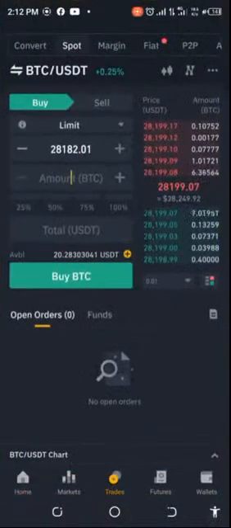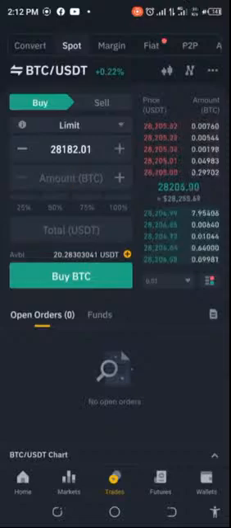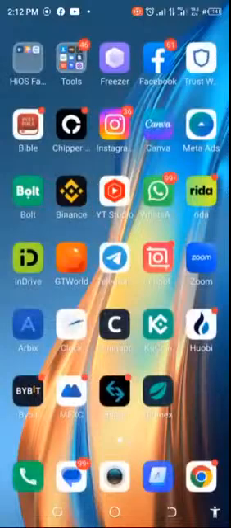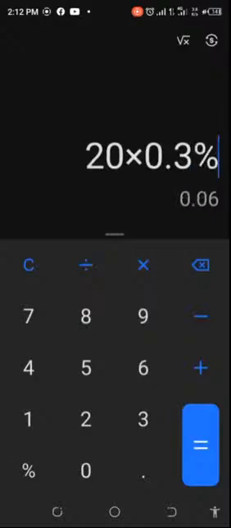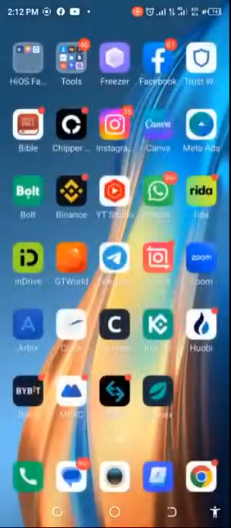So just remember that the fees were taken out. Initially, BTC USDT didn't attract any fees, but now the fees are back. So whenever you're doing a triangular arbitrage, always remember that you're going to be paying fees 3 times. You're going to pay fee in the first leg, you're going to pay fee in the second leg, and you're also going to pay fee in the third leg. Remember, it's 0.1%, so in the long run, you're going to be paying 0.3%. What is 0.3% of $20? Okay, that's 6 cents. That's actually understandable.